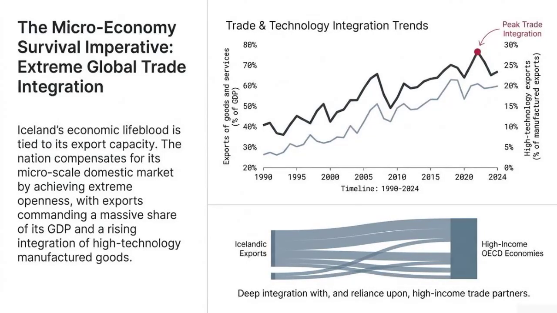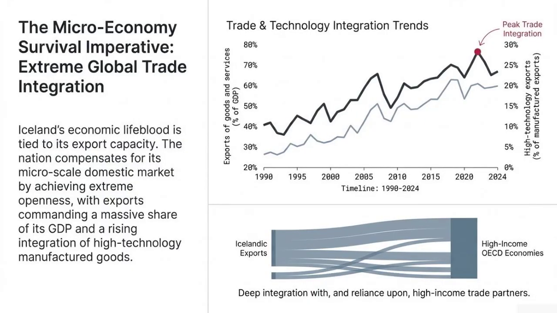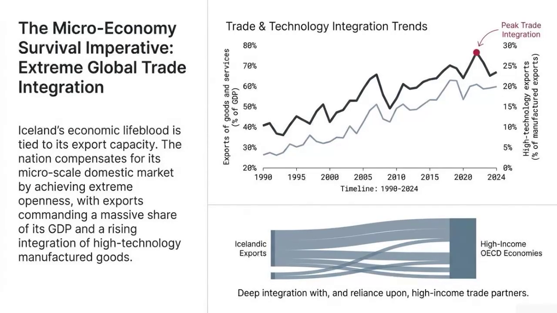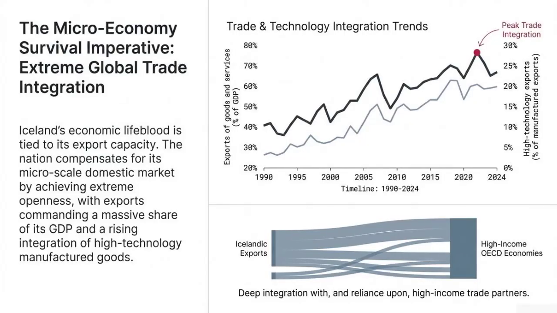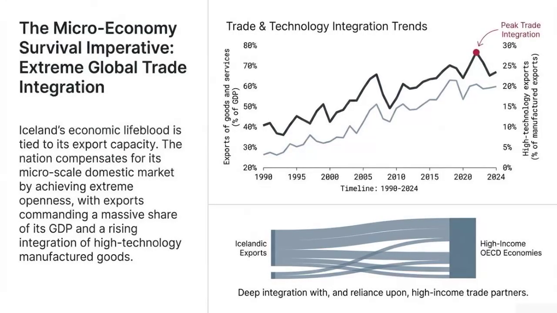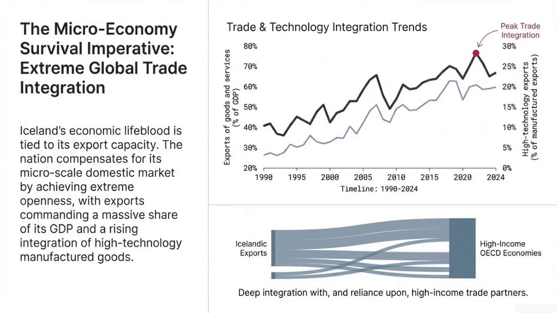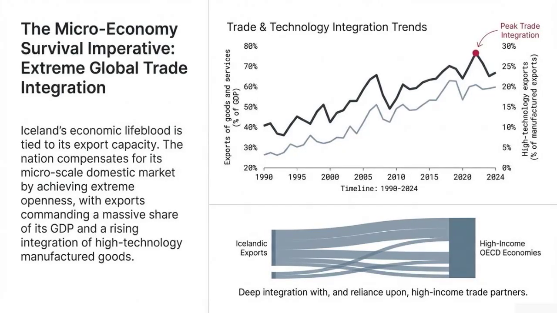The visual takeaway here is that massive mass of gray and blue pushing up against the 100% line, showing an economy with essentially no walls. It's totally porous. But to compete globally like that, a modern economy needs a distinct comparative advantage, something nobody else has, or at least something they have in incredible abundance. And for Iceland, that comparative advantage quite literally erupts from the ground beneath their feet. Which is awesome. And this leads us to what might be the most striking visual contradiction in the entire deck.